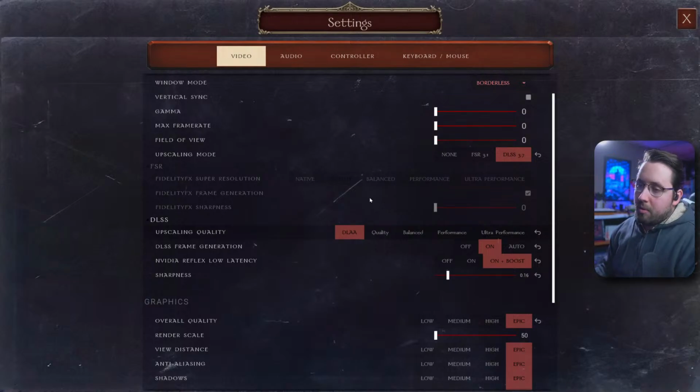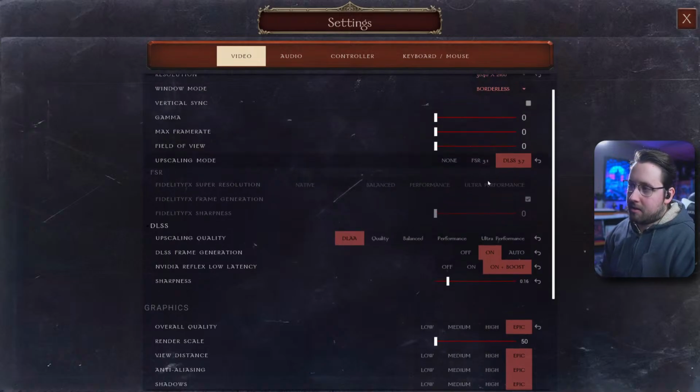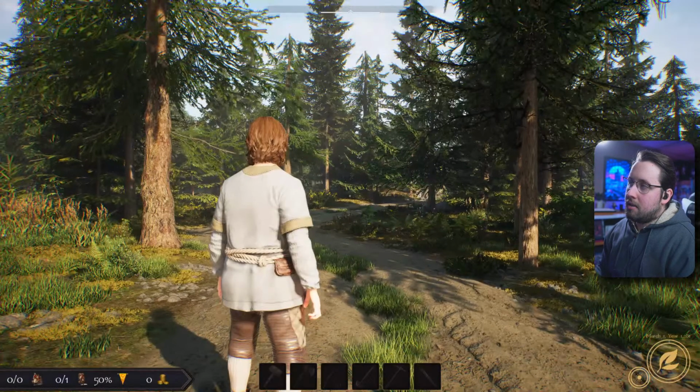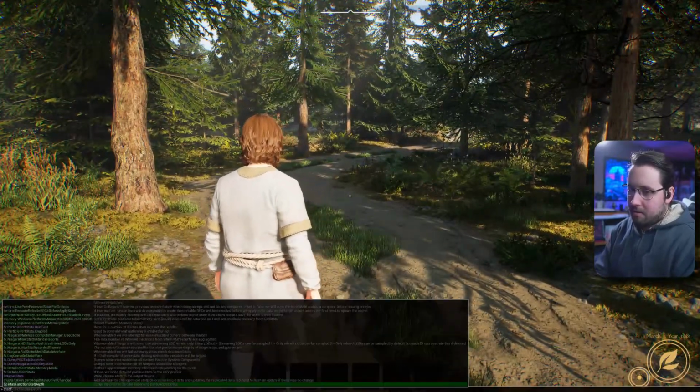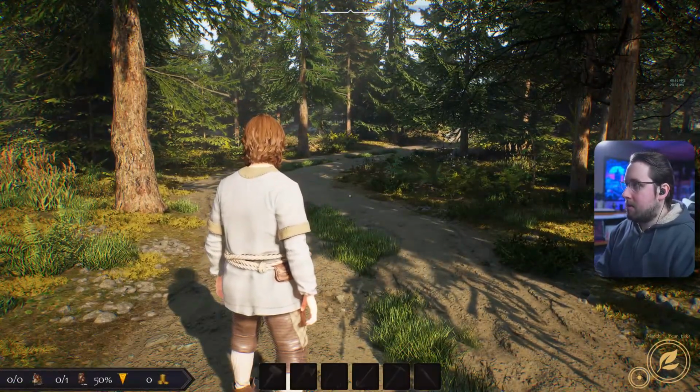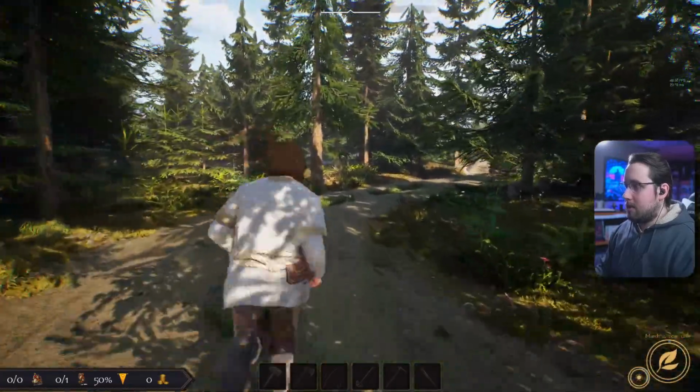So basically it's not really doing any upscaling per se. It's just using the anti-aliasing, so it's going to be as close to native as possible. I think I can pull up the stats on here.